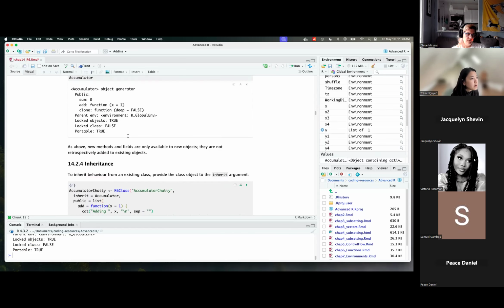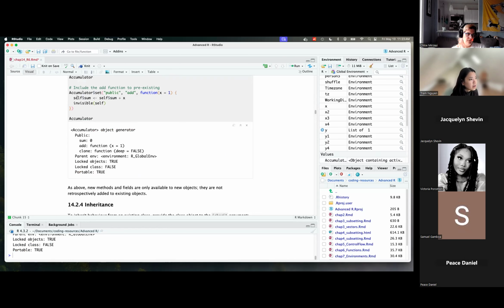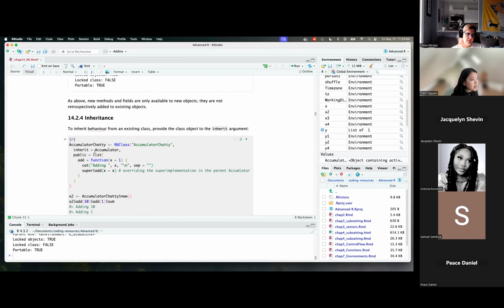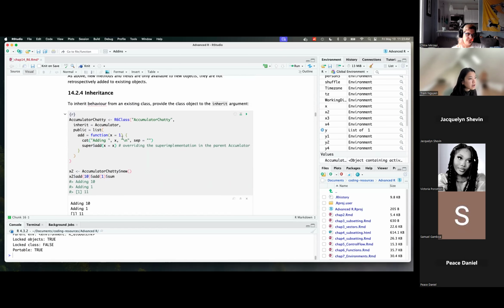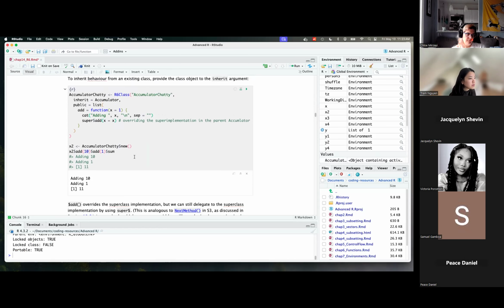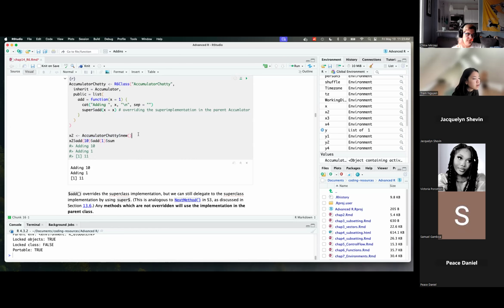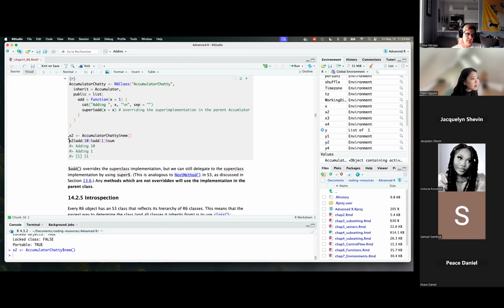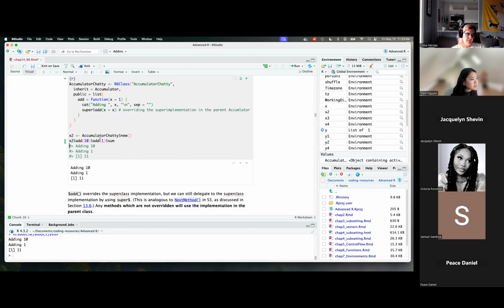But basically, this add function before didn't have this, where we're printing adding x. So we can see if we create this new x2 object, instead of just what we did before, where we're adding and then printing out the numbers, this is now adding on this word, adding, to it.